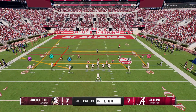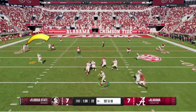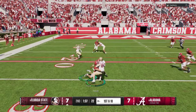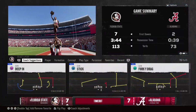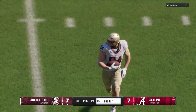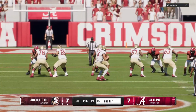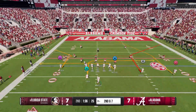It's first down. He's going to pass. Finds his tight end. Stopped after making the catch. The offense will quickly use a timeout. I like this tight end. He does a really nice job on his route running. He's been beating man coverage. He can find the soft spots in the zones. You've got to get him involved.